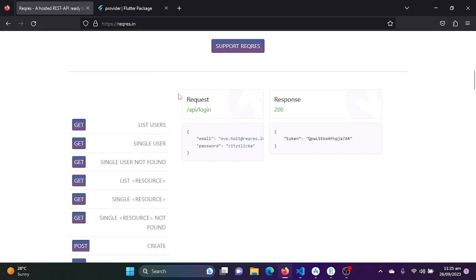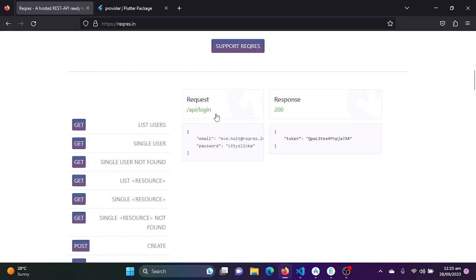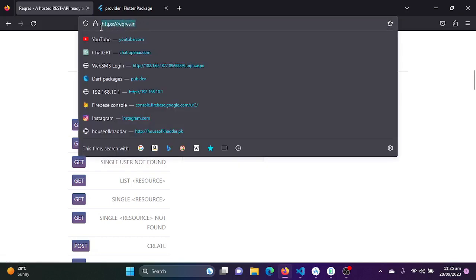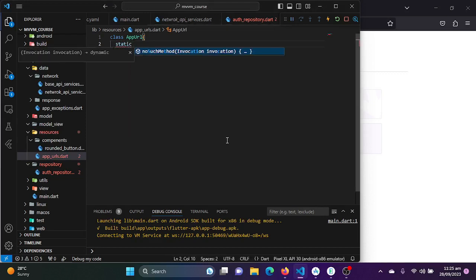If you go to the profile page, it will give a slash and your profile and another link. That will be the route, and this will be the domain. So in defining an endpoint, this will be our base URL, and this will be our routing URL. We will be adding this URL and storing it in our base URL.